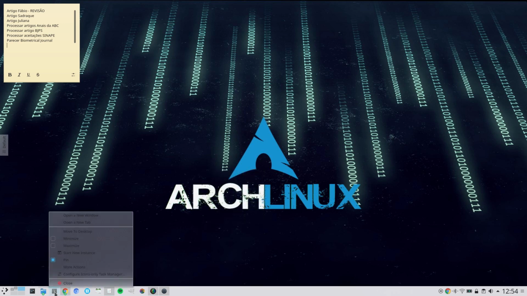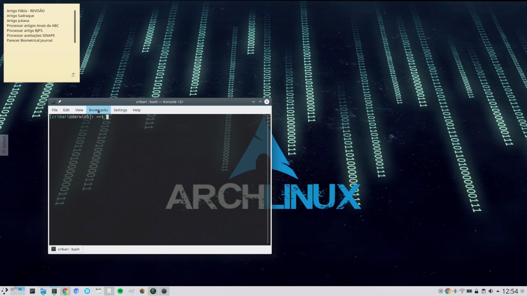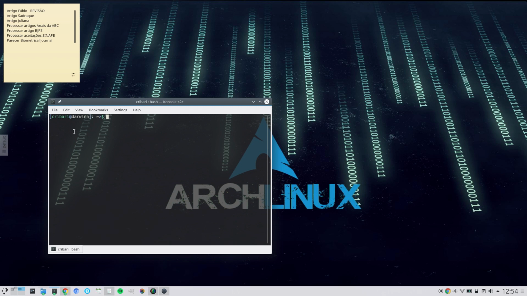And let me start a new instance here of Console, and if I click in one of those fields here, you'll see that I also get transparency and blur for the menus that come out. Let me show you how to do that.